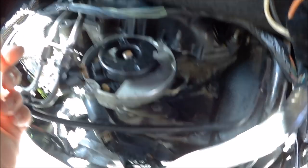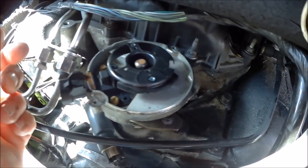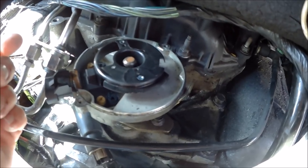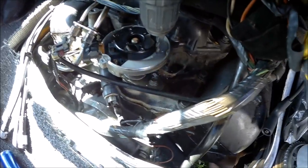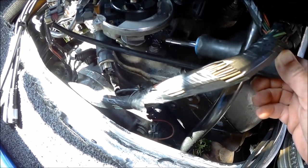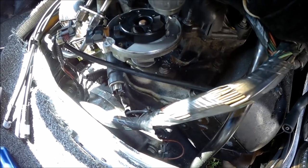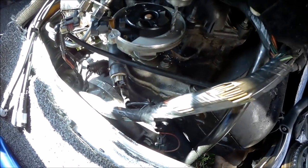Anyway, I'm gonna try and drill it out, see what happens, clean it out, drill it out and everything, and go from there. All right, so now I just started drilling, just a few little turns on the drill, and you can see down here the pieces were just falling right through. So there definitely has to be an opening there. I just couldn't feel it with my fingers.